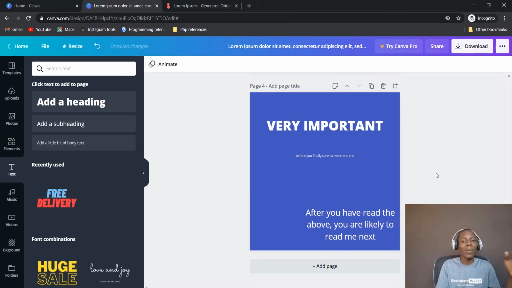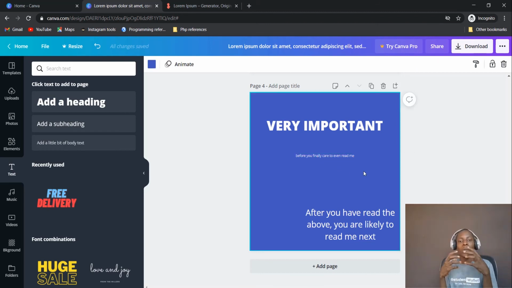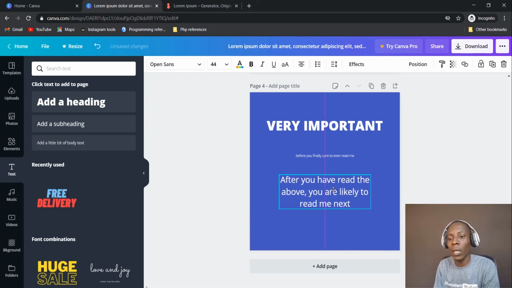Even if you put it sideways, it's because of the size difference that is creating that sort of hierarchy. The person will jump after reading this one to read this before they will finally come to read that. Okay, so it's also good when you use hierarchy to give out the message that you want to give out. So this is also one of the principles that you can apply.